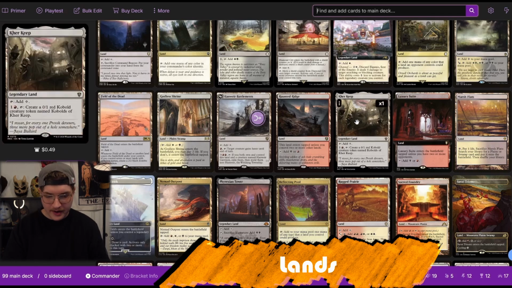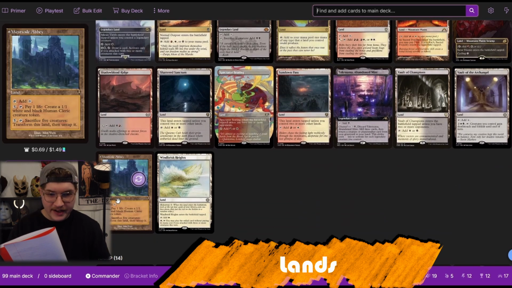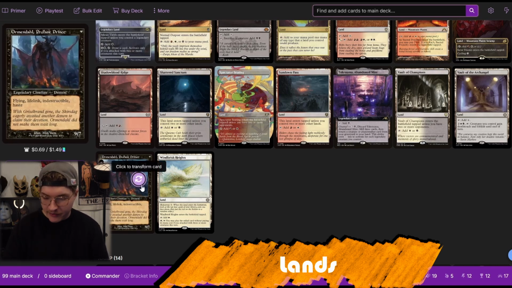There's also Castle Keep, a land that can create a kobold. And then there's one of my favorite lands in the game, Westvale Abbey. For 5 mana, tap, sacrifice 5 creatures, transform this land into Ormendahl, Profane Prince, a 9/7 flying demon with lifelink, indestructible and haste. Great if you have enough tokens lying around to sacrifice.